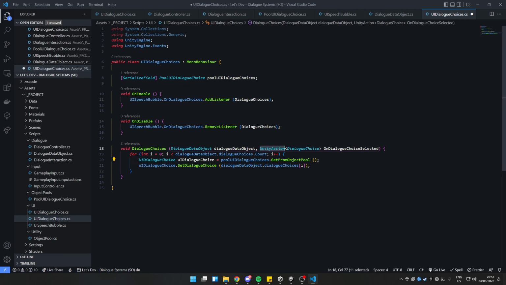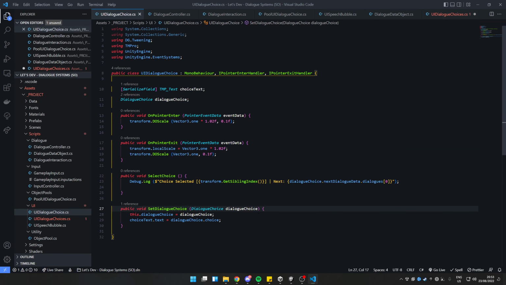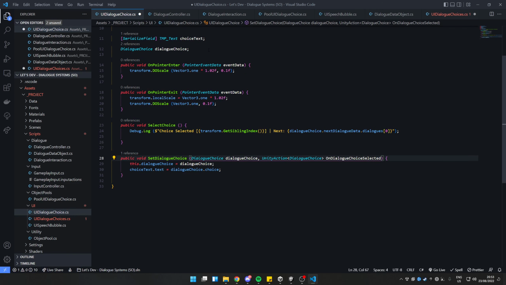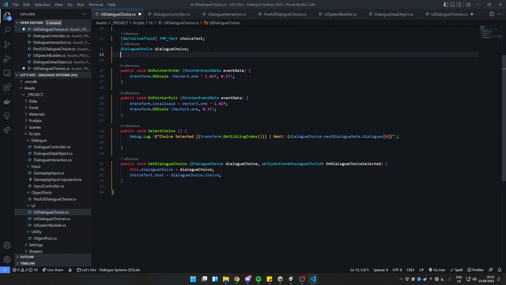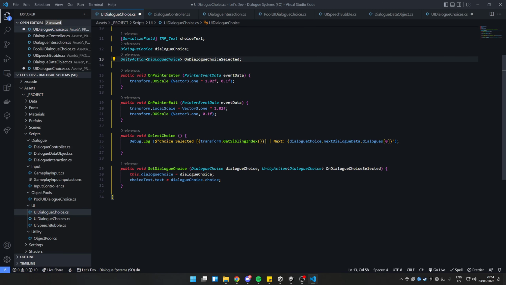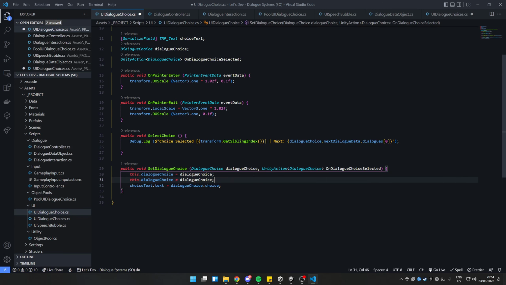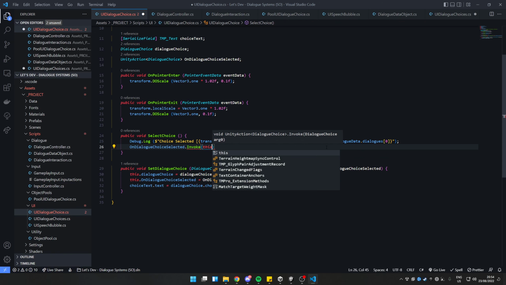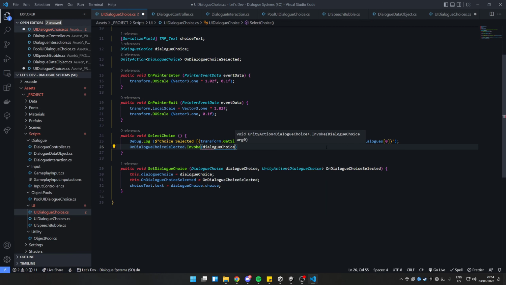We're going to pass it along actually to our dialog. So set dialog, let's just paste that in over here. We're going to need UnityEngine.Events, and then over here we can store the Unity action for later use, basically. So when we do select it, then we can just go and invoke that event and pass along dialog choice.